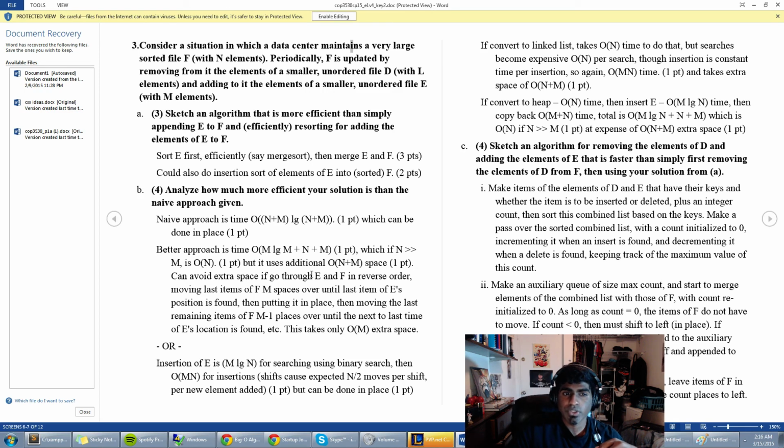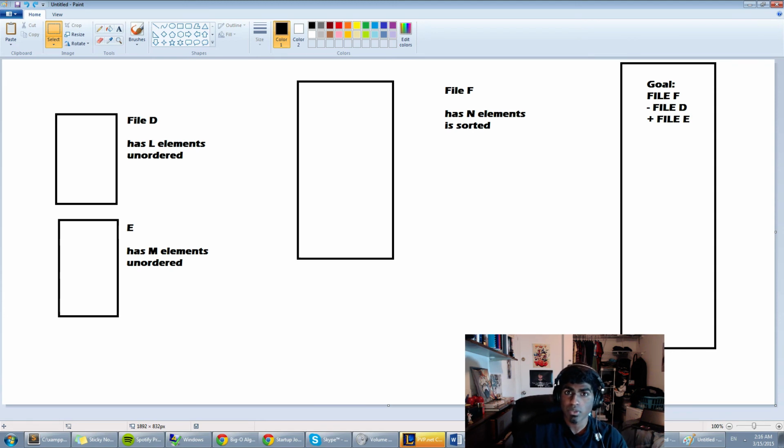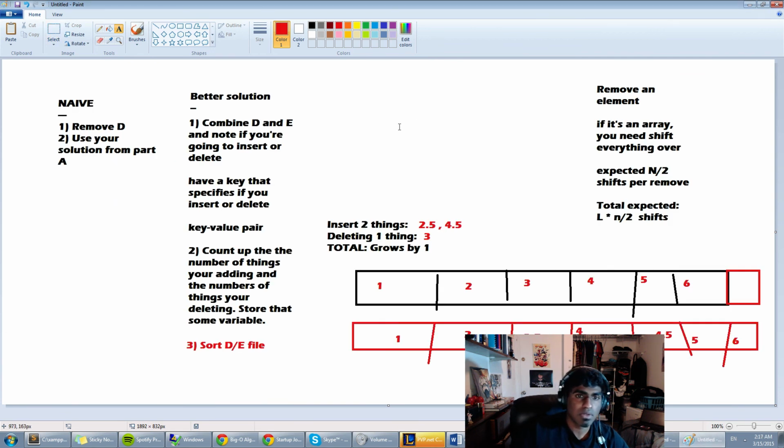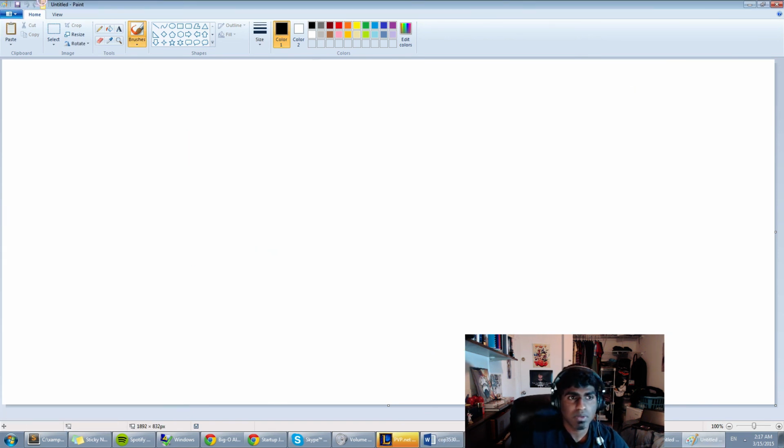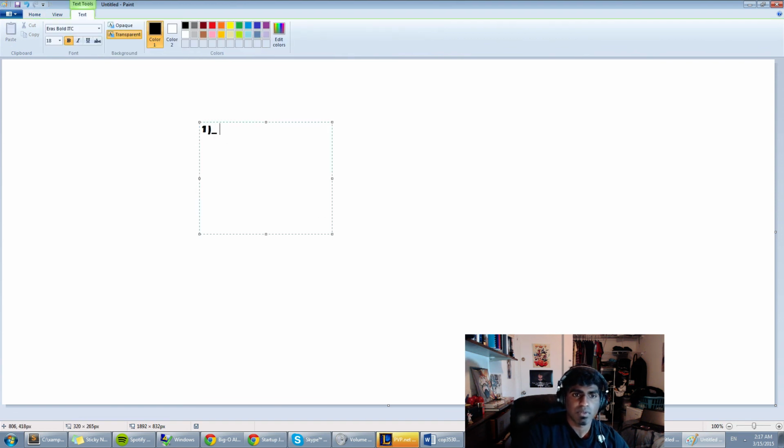When you do your analysis of how much more efficient something is, you always have to say your big O, and you always have to say your spatial complexity. So let me write this down. Do I have space on any of these files? Okay, so 1, read the question.